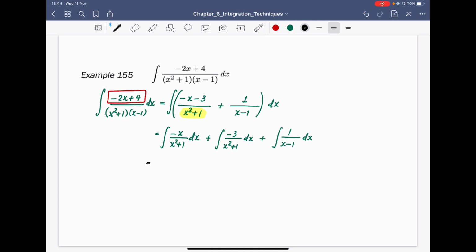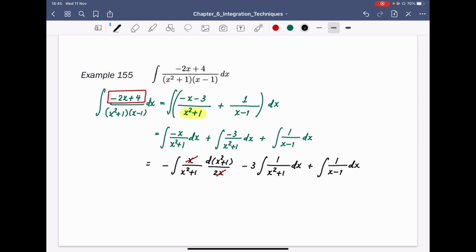So here you're going to have integrate. I'm going to pull out the negative sign first. I have integrate x over x squared plus 1, and then I switch this into d of x squared plus 1 over 2x. So the x is going to cancel, right? And then plus -3, and then integrate 1 over x squared plus 1. This term is good because it's going to go to arctan. And the last term, I don't touch anything.